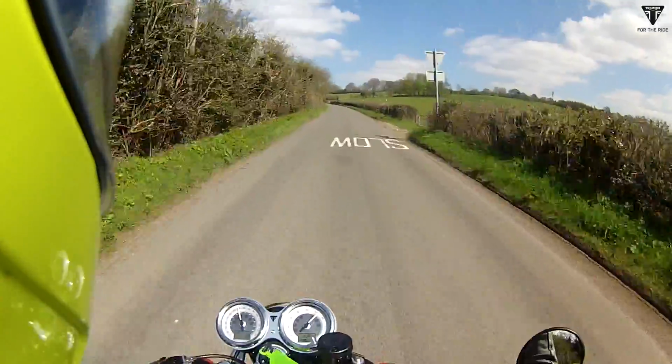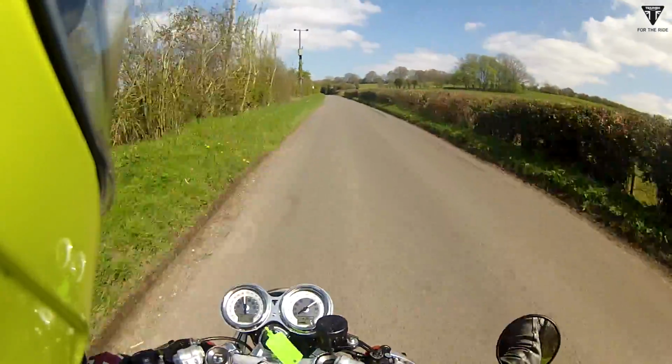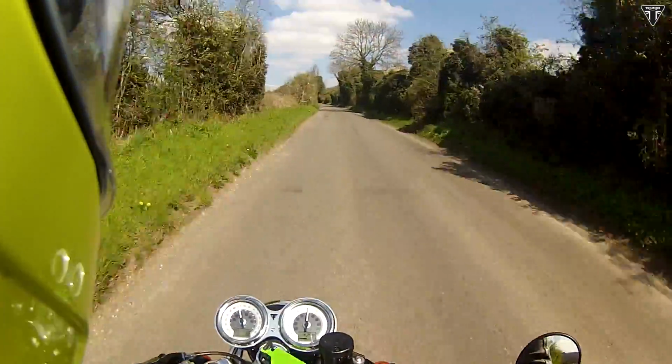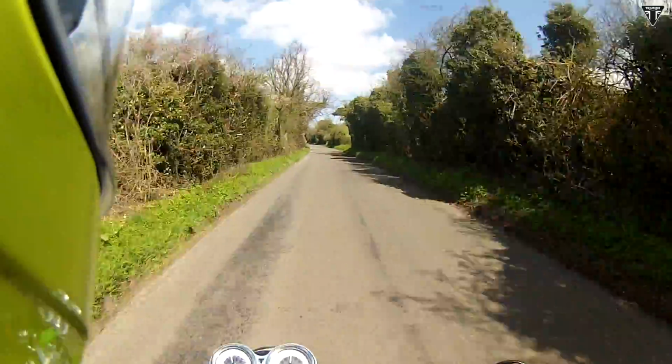This is where I wheelied the Speed Triple, first time I ever rode it, on this bumpy bit of road. Right, now this is a bumpy road. It's very bumpy on Tigers and Speed Triples, and I can feel it, it's bumpy, but it's not uncomfortable, so you can go on country roads on this and still be okay.